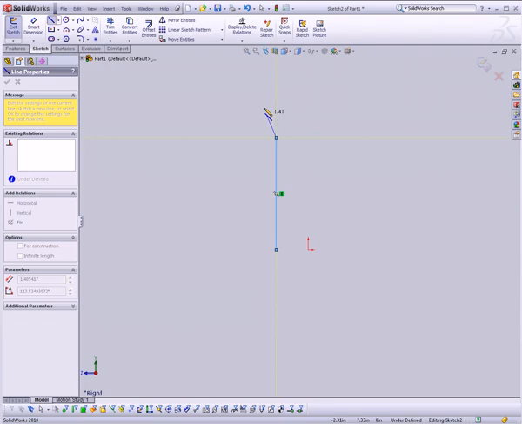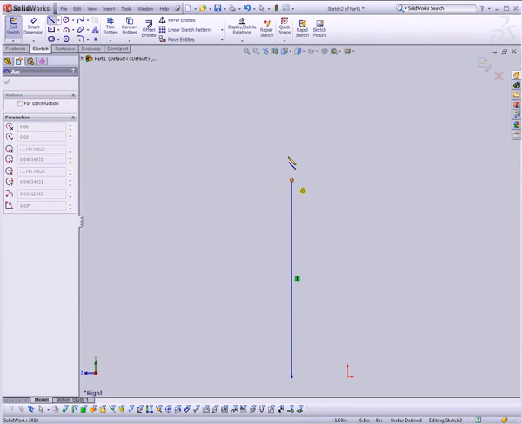And now it's going to draw another straight line by default. Now, I could exit the tool by hitting Escape, which would be the main way, or I could also click up here to exit the tool. But actually, I want to draw an arc next. And so to do that, all I have to do is mouse over this point here, and now my tool will switch to an arc.